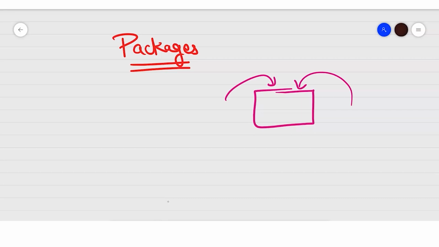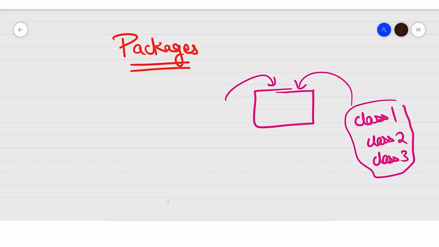Okay, for the sake, I can take the example. Let's take, we have many classes. Class 1, class 2, let's take it as example only, and class 3. Now I want that they all should be in a box so that whenever I need them, I can just go and see which box I have put them in, and I just have to type the box name and the class name and I will get the things very easily.